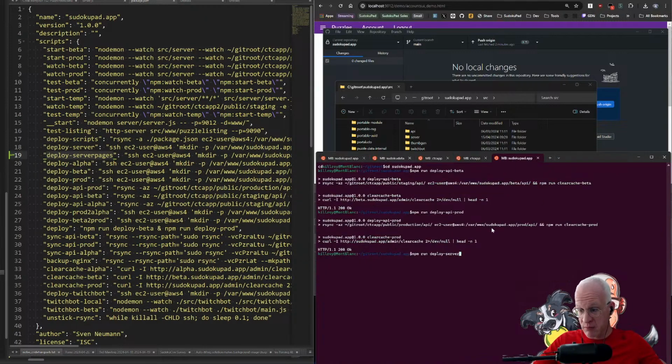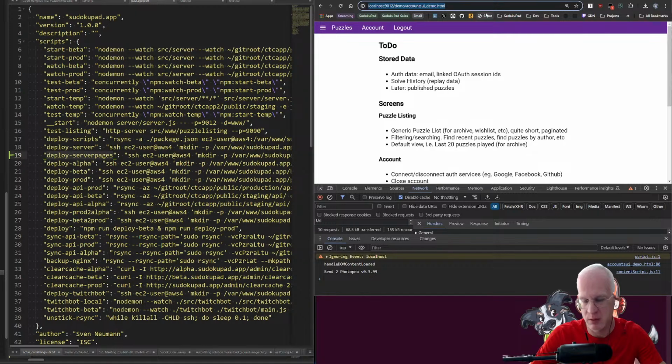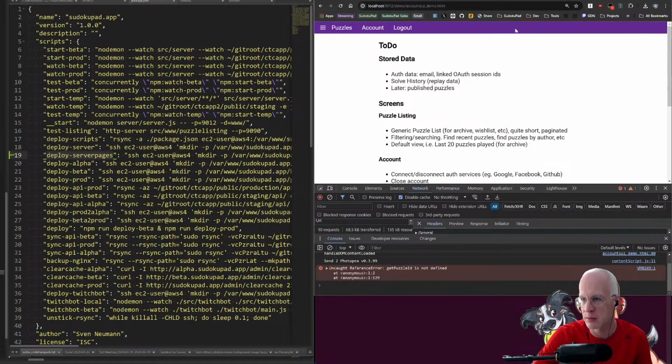I've never done this before, because otherwise I would have a script for it. Oh, deploy server. And then we'll want to deploy server pages, because obviously we'll need a bunch of those in the future. And then this should also work online. So I should be able to do this.